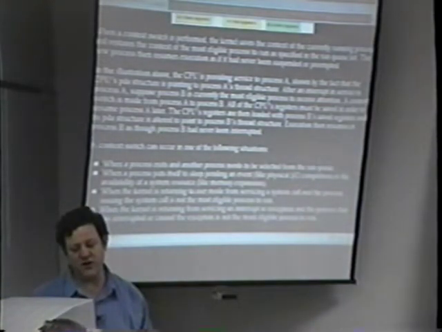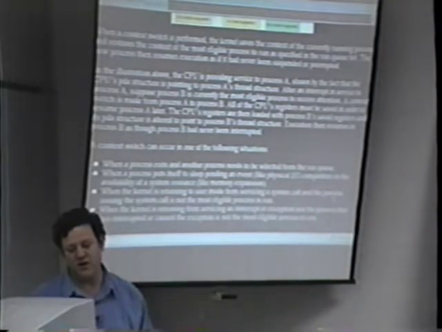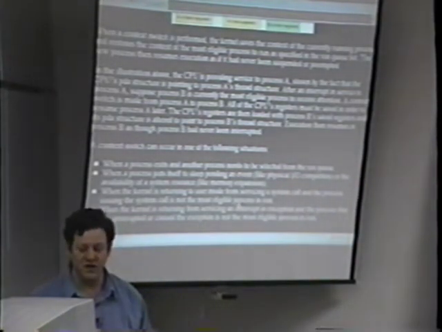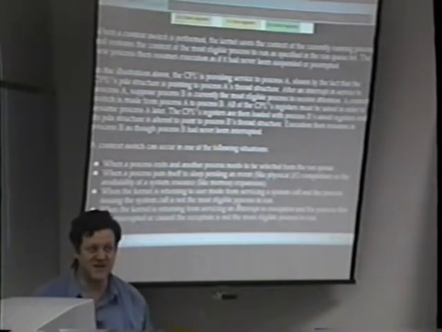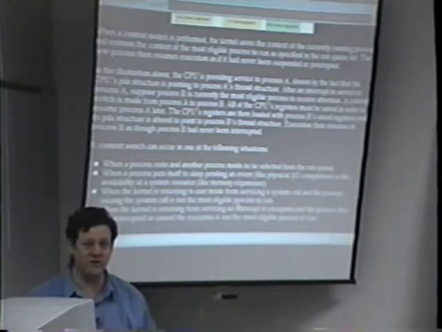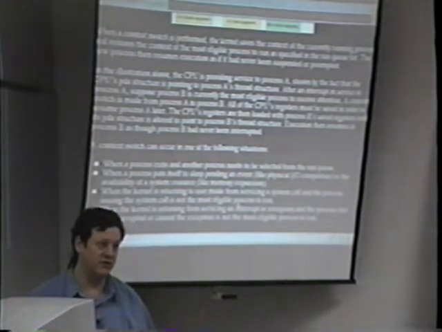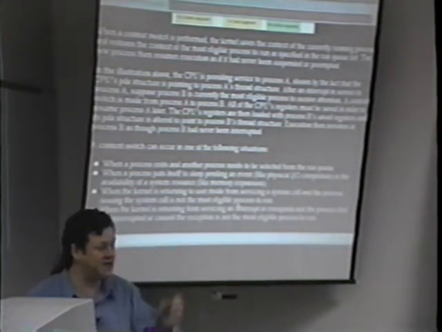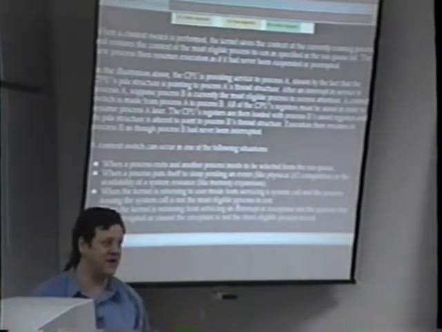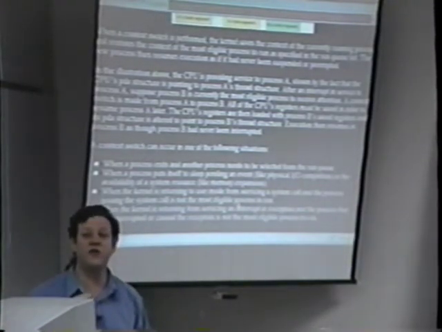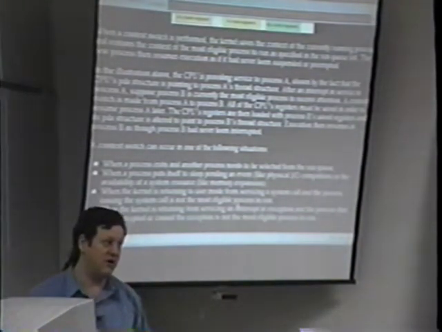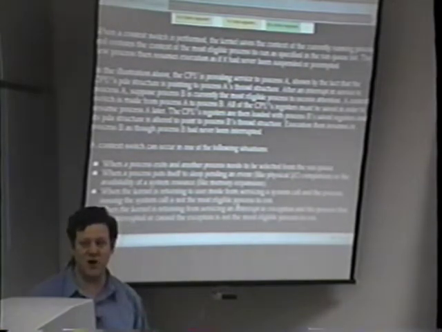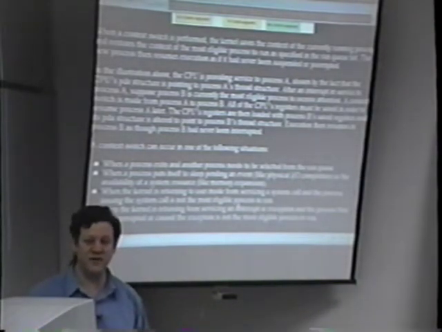Also, if the kernel is returning to user mode from servicing a system call, the process issuing the call is not the most eligible process to run. One of the things we've always said in tuning is stay out of the kernel. The more you go into the kernel, the more you're at the mercy of the kernel giving the CPU to somebody else. So these uname or gettimeofday calls can be very bad, because every time you go in, it's called a voluntary context switch. A voluntary context switch says I made a system call which left me wide open to being switched out.